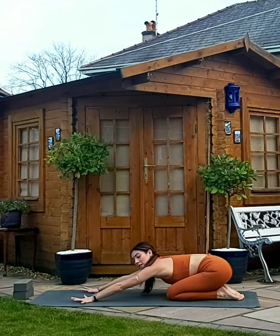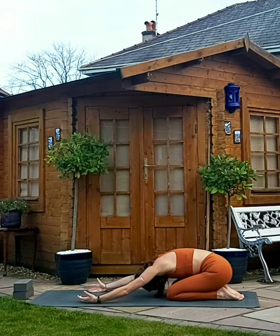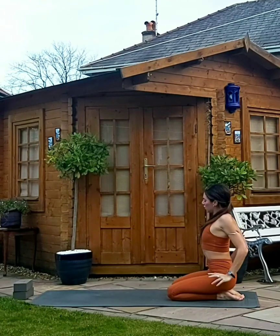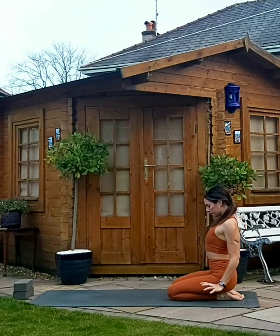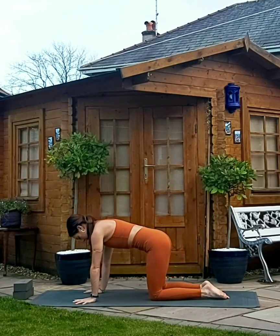Stretch all the way back into a child's pose. Turn the hands to face upwards. Little movement to the wrists. Roll up through your spine with the shoulders a roll. Coming into your down face dog. So nice and strong. Set.